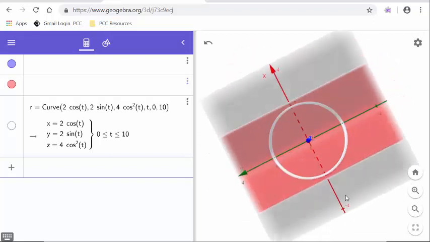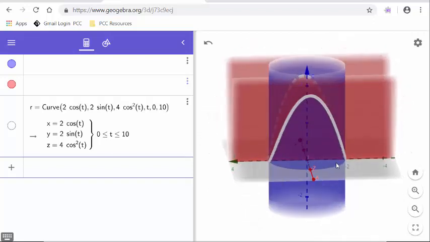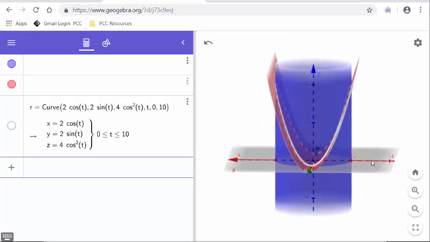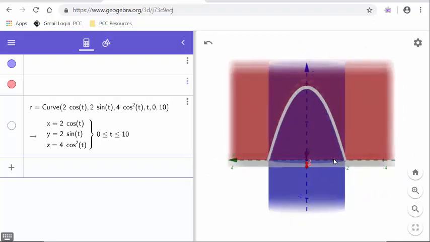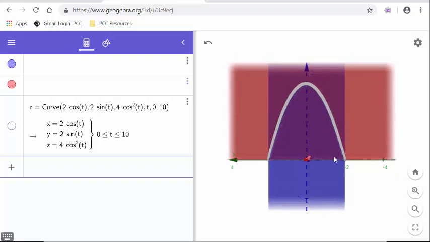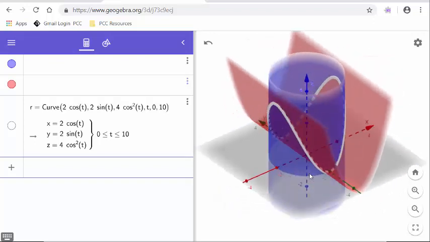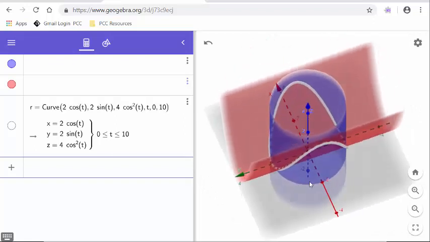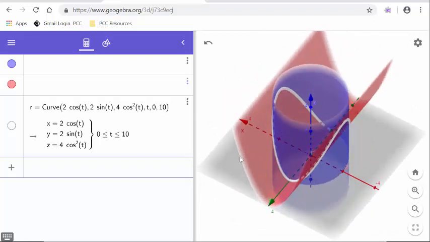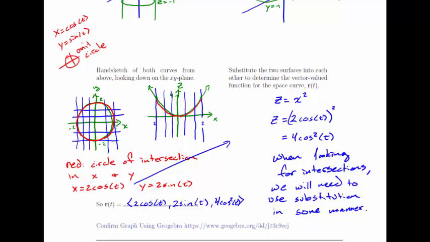So we almost get like this saddle shape. We see it's circular from the top view. We see it is parabolic from this view. We also recognize that it looks like it's a negative parabola from this view, which we didn't really explore, but we could go through and realize how y and z are related to each other as well if we wanted to go down that hole. Okay, but let's not do that. Let's go ahead and move on to the next page.